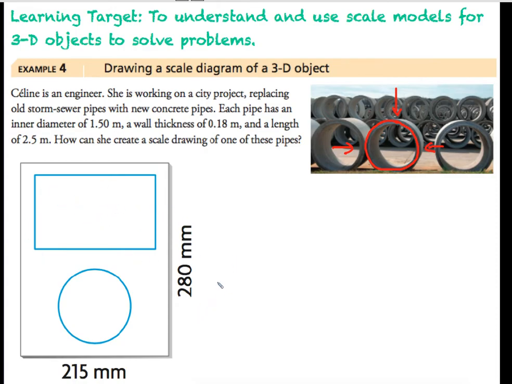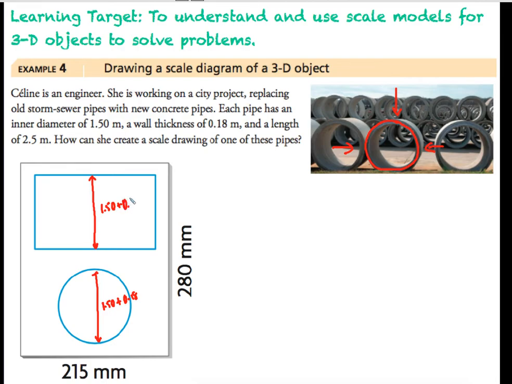So now that we have these, we need to figure out a way to determine what's a good scale factor to use. And one way to do that is to consider how much page you have and what you're trying to actually represent in the real world. So for example, in real life, we know that this diameter is actually the inner diameter, or the 1.5 meters, plus the 0.18 meters. And that would be the same diameter, if you think about it. We're looking down on top of it here, but that would be the same diameter here.